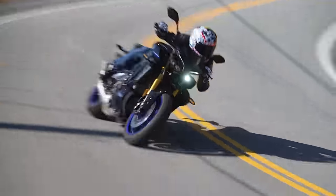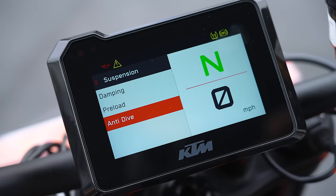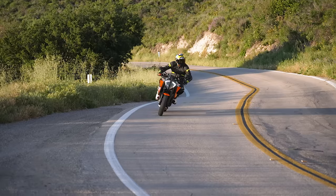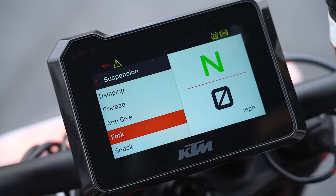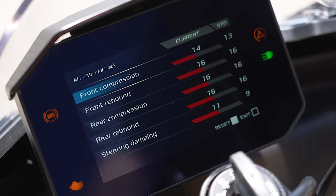The KTM is pretty middle ground — WP has done a phenomenal job. One feature I played with was the anti-dive, which keeps the front end from diving under braking and entering corners. On smooth roads it's great, but on rougher roads it made the ride really harsh. One thing I take away overall is that you don't have to compromise anymore with suspension — you can do it from the dash in a minute. The Aprilia deserves kudos: they've got the standard settings listed on screen so you can go right back to the baseline reference instantly. The Yamaha has the same Ohlins suspension but you don't necessarily know what that base setting is.